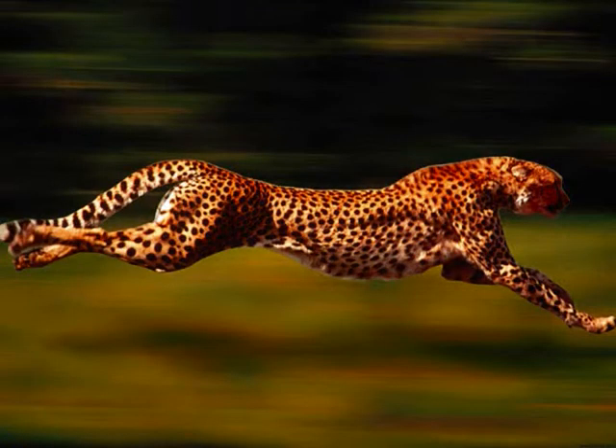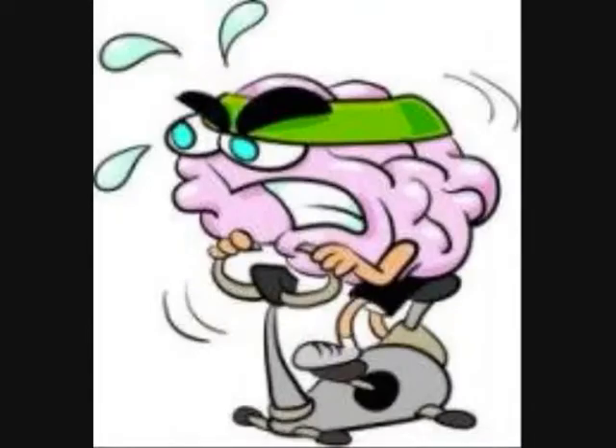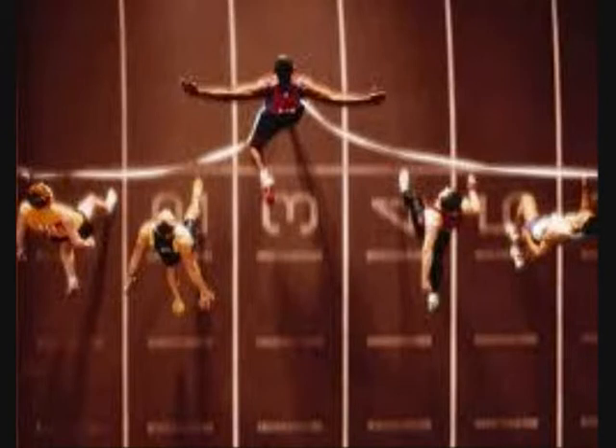Sprinting is not just running really fast. Vital muscles are specifically emphasized and should be highly considered in strengthening exercises before participating in sprint races. With weak muscles in these areas, the end of a race will seem further than what it actually is. Mental toughness should not be overlooked. It takes a great ability of mental toughness to not only train to develop the physique necessary to be an elite sprinter, but also to deal with the unique demands of sprinting inherent in the sport. Sprinters have to put in the work that they want to get out of the race. The winner of the race not only determines the fastest sprinter, but also the strongest sprinter, both physically and mentally.